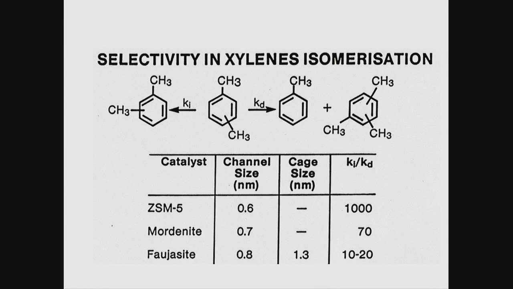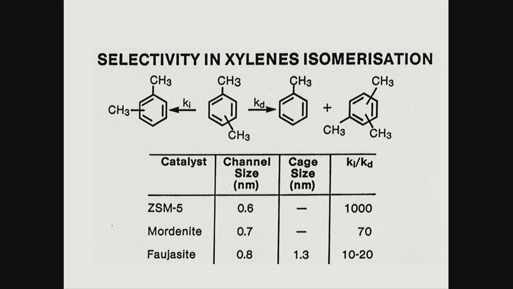Now this is a research slide. This is to show you the sort of thing I do, but to say that you understand it at least a little bit. The key thing here is the driving of the reactions, the isomerization versus the rate of disproportionation. So isomerization means we take the molecule in the middle and we make variants of it. So that's a xylene, we make the various para, meta, and ortho. If we go the other way, we make the toluene and we make trimethylbenzene. We make a bigger molecule and a smaller molecule.